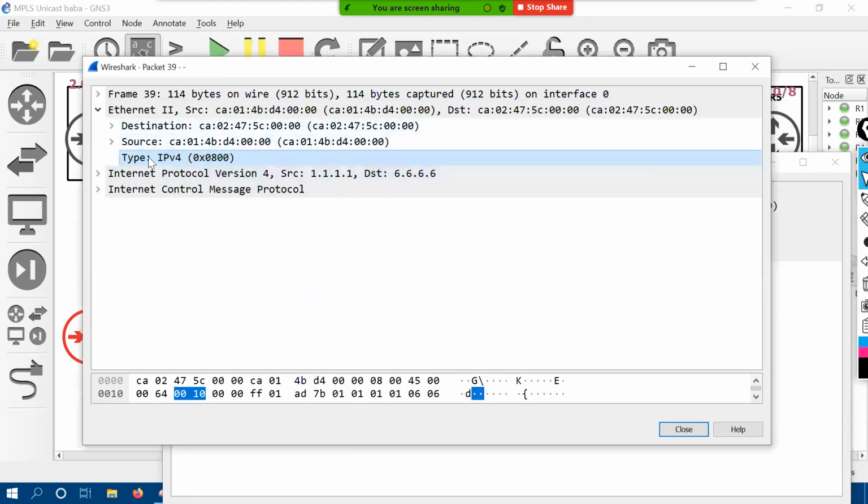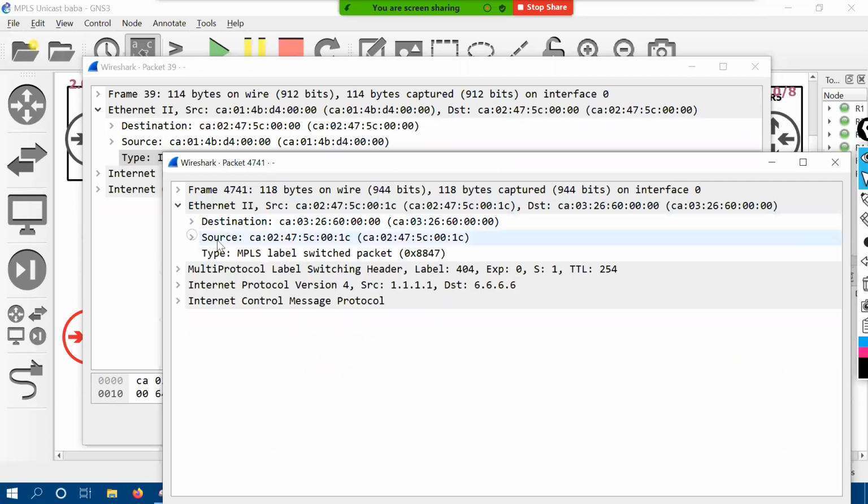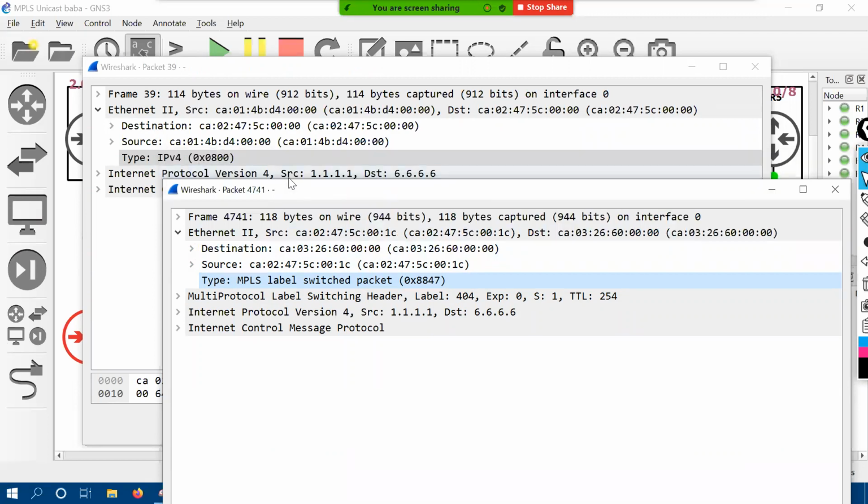Because the Ethernet header is saying that I need to forward the packet as IPv4.